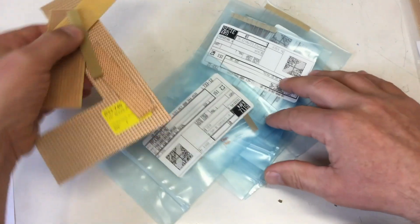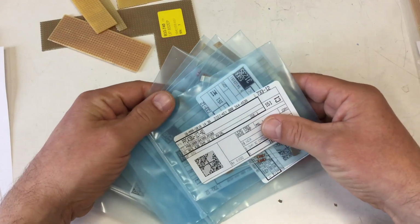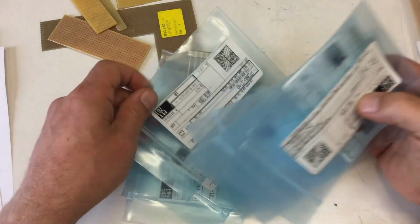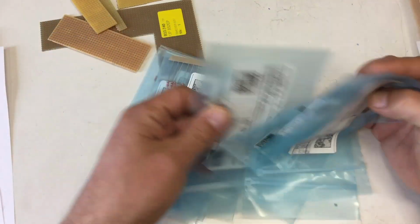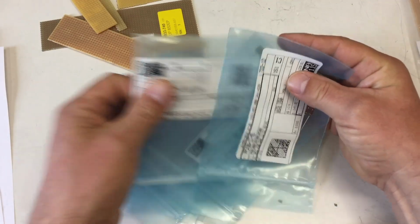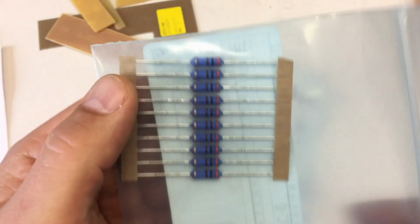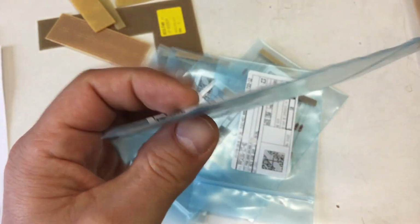Some old perfboard, more on that later, and a whole lot of 1 watt resistors, simply as a little voltage dropper for the, I'm searching for special ones, and they are all, excuse me, can I have a focus here, they are all 1 watt resistors, and that's what you usually imagine if you think of 1 watt resistors.